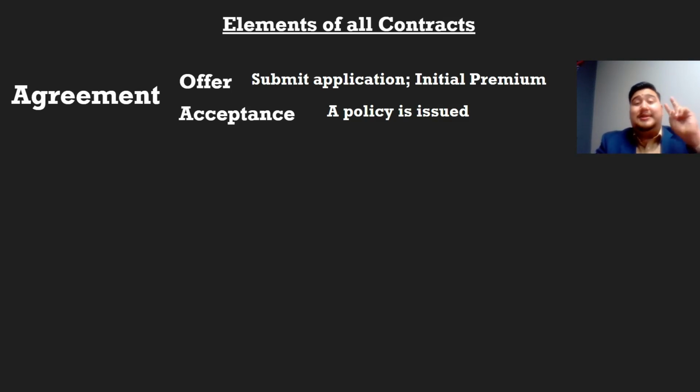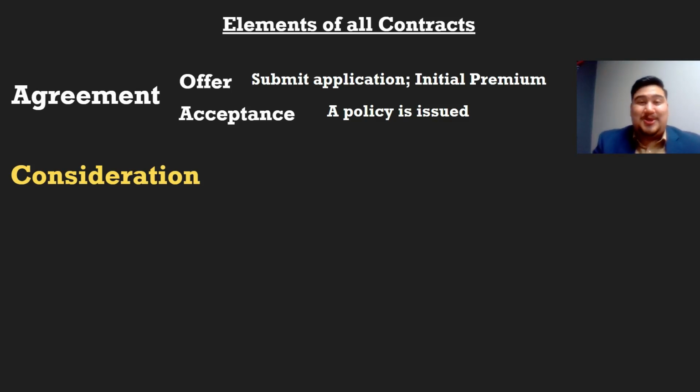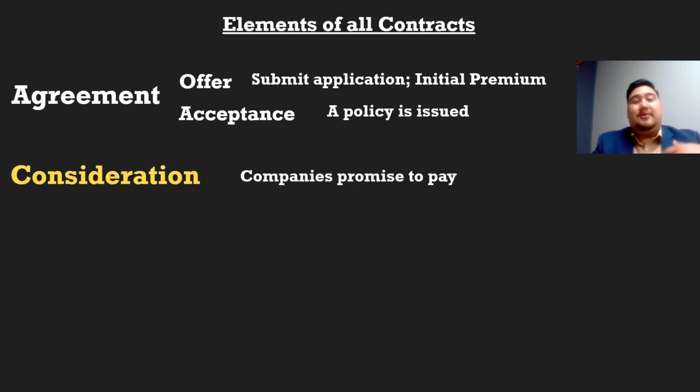Number two, there needs to be consideration. Okay, this is one of the ones that they love to ask about in questions because consideration has two different definitions. And we're going to talk more about that in another video. But for this exam, when we're talking specifically about contracts, consideration is the company's promise to pay. They're giving you their word. If something happens, we're going to cover you. That is known as consideration. A lot of people think that consideration means, well, let me think about it. And that's not the case, folks. Consideration is a company's promise to pay the benefit or to cover you, whatever it may be.